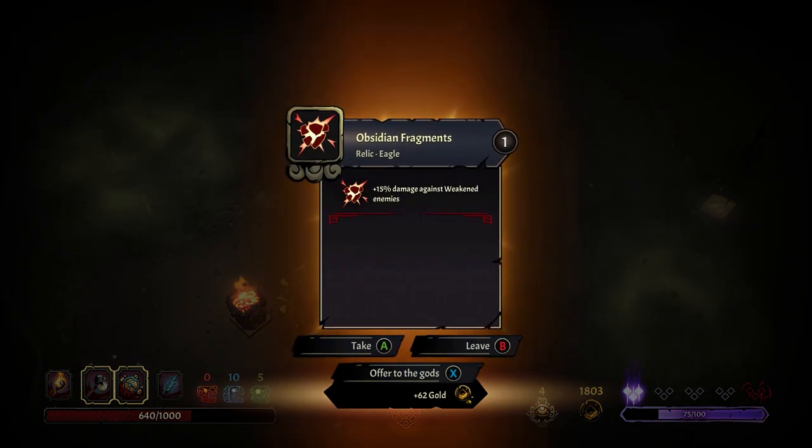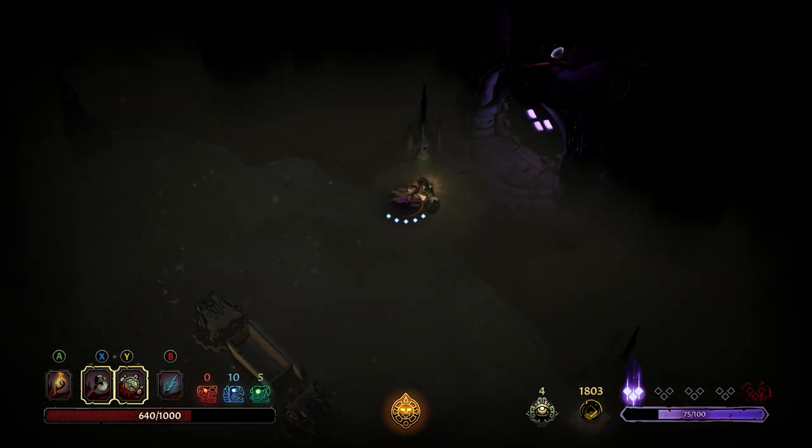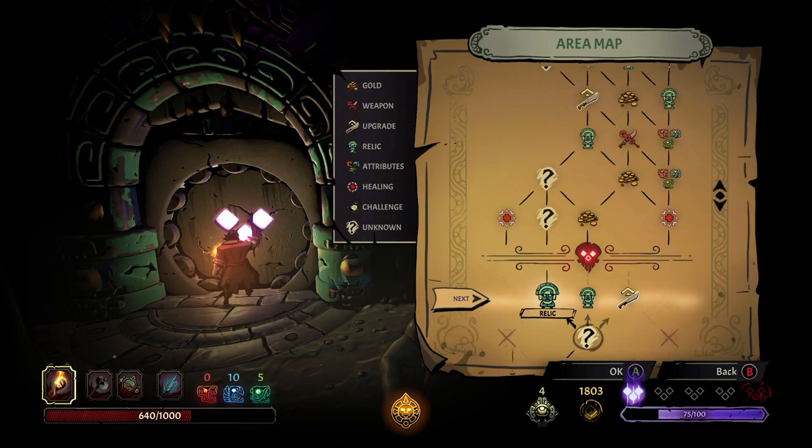50% damage against weakened enemies. I don't have anything that will weaken them. So let's go and take it anyways. We might get something that will. That's an actual debuff where there's a broken shield. Oh, actually, you know what? If I parry them, then yes, that would weaken them. So with the automatic parry, it might be worth it. Okay, so a relic. We're an upgrade. I say we go upgrade route. I haven't gotten 2 upgrades on a single weapon, so let's see what the options are.